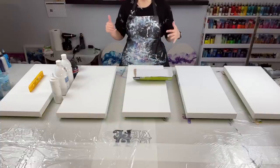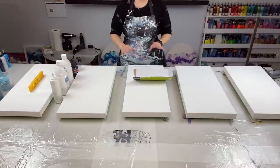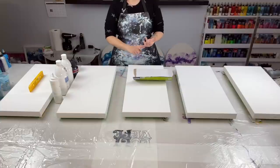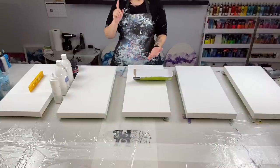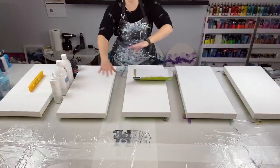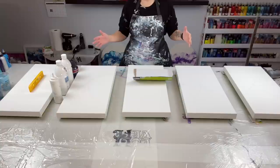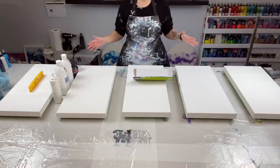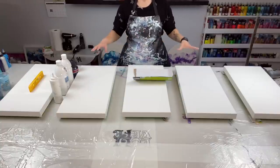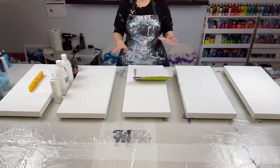Okay, it's taken me a long time today to get the stuff ready, figure out a composition, and make sure all the canvases are level. There's popsicle sticks and papers under all of them. And then picking the colors that I'm going to use took a really long time, because I wanted this to be a primarily blue, actually a blue Dutch pour.